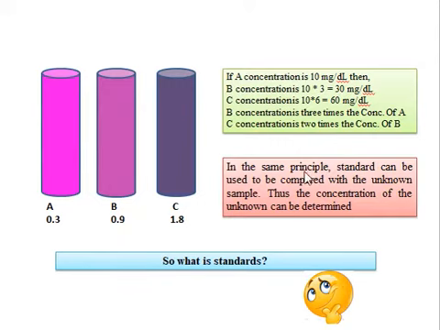In the same principle, standard can be used to be compared with the unknown concentration. Thus, the concentration of the unknown can be determined. As we see here, the known concentration is used to be compared with the unknown concentrations, and the unknown concentrations can be determined using this known concentration.